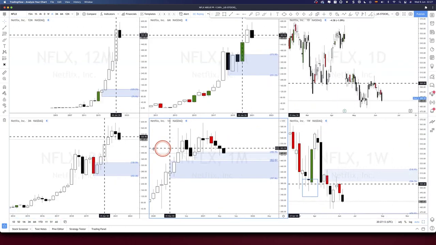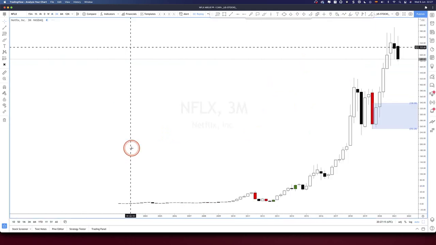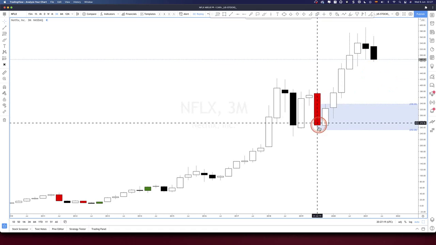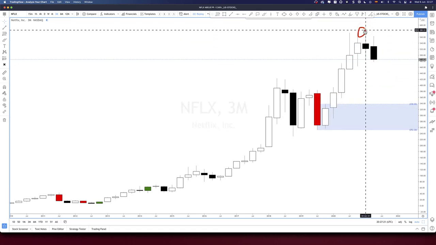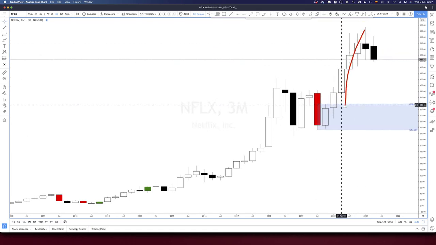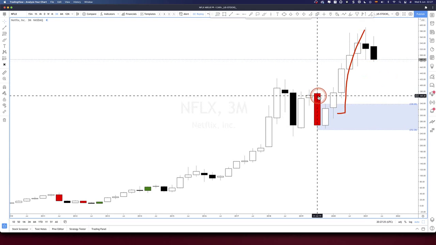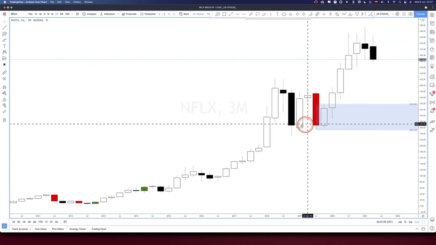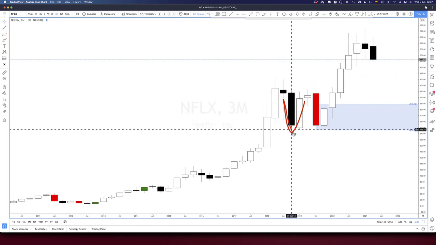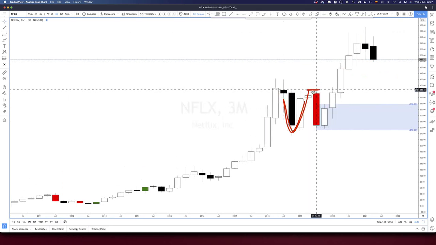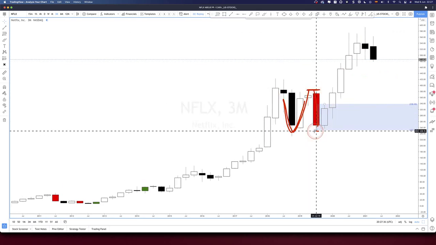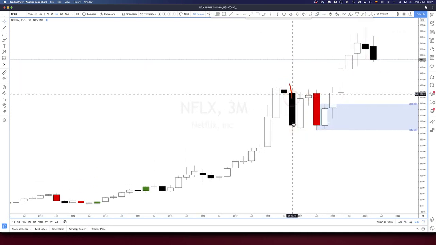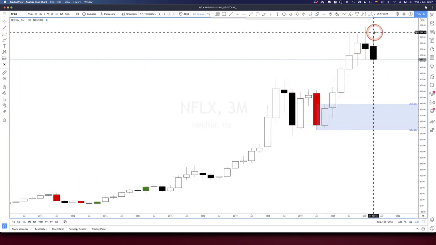Let's do it on the quarterly as well. So we've got the high over there. We go back and left and look at it. This is a drop rally, so that's our first valley. And then we've got another one over there. So we've got a valley that establishes this high. Then we've got another valley that has a higher low, so we've got another V shape. We end up with two valleys.